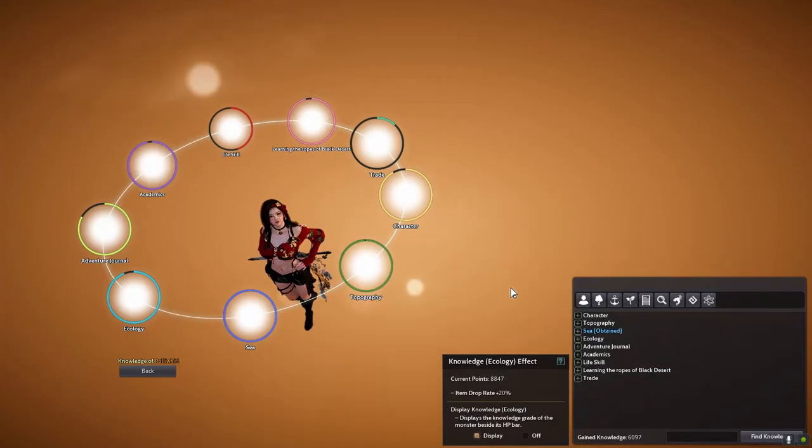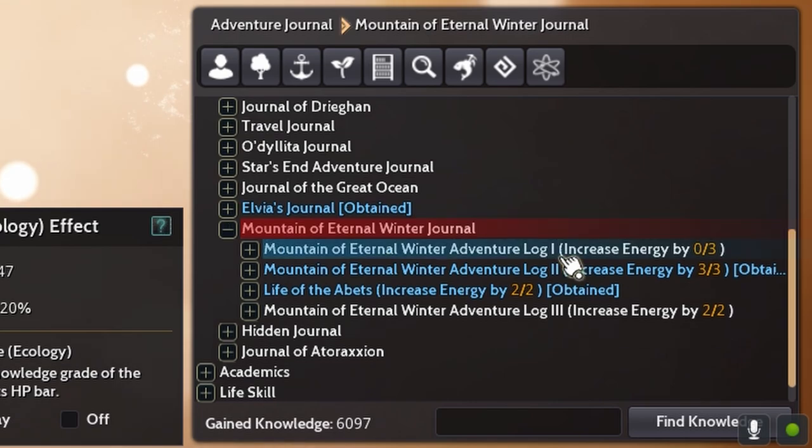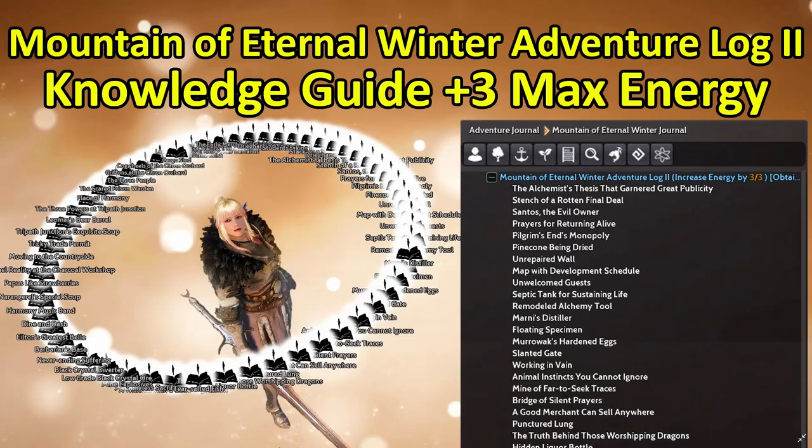If you go to the knowledge page by pressing H, go to the Adventure Journal tab and then the Mountain of Eternal Winter Journal, there are 4 categories for this knowledge tab. If you want to get all knowledge from the Mountain of Eternal Winter Adventure Log 2 category, you can check my previous video about the Mountain of Eternal Winter Adventure Log 2 knowledge guide to get plus 3 maximum energy for all your characters in your family.